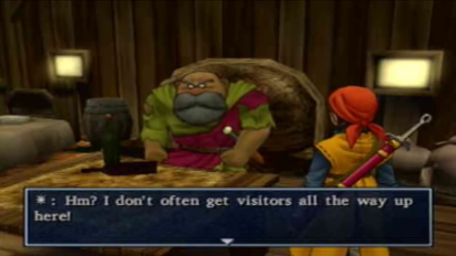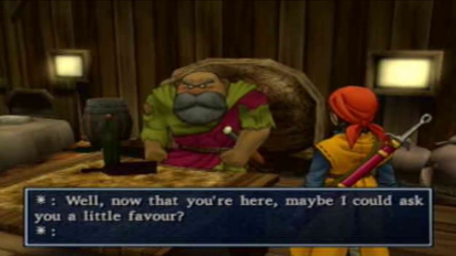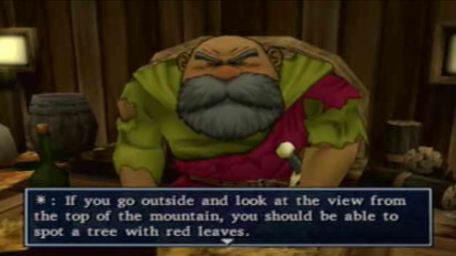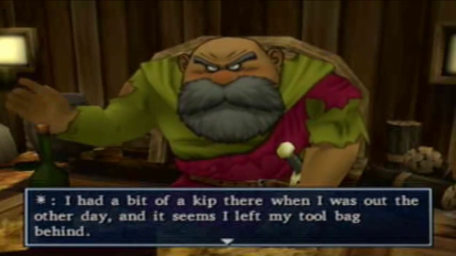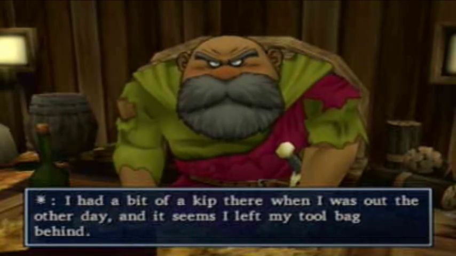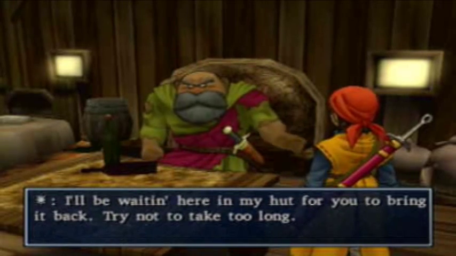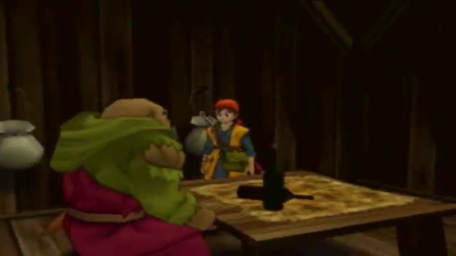Well, I don't get visitors all the way up here. Well, now that you're here, maybe I could ask you a little favor. Okay, I'm only gonna say this once, so clean out your ears and get listening. If you go outside and look at the view from the top of the mountain, you should be able to spot a tree with red leaves. I had a bit of a kip there when I was out the other day, and it seems I left my tool bag behind. I don't expect you to do this for free, of course. I'll be able to give you a small reward. I'll be waiting here in my hut for you to bring it back. Try not to take too long. Well, that's gratitude for you.